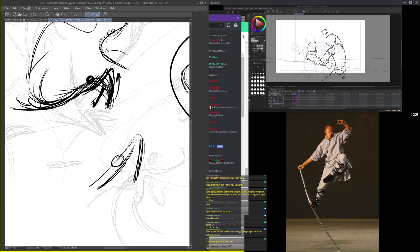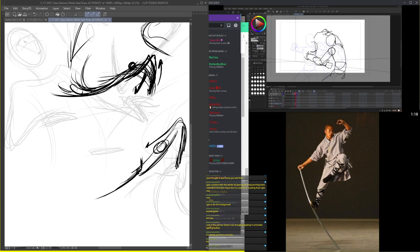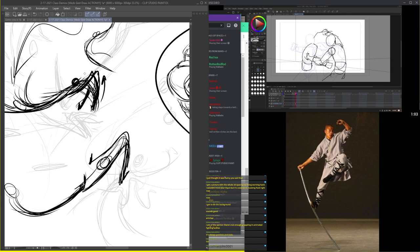No, because sometimes, like you see, I'm just erasing and redrawing all the time. Sometimes the poses don't work. Sometimes they do. I don't like where the head's placement is. I'm looking at the previous frame to see where I want everything to be directed. Let's see. Oh, actually, I should have drawn the torso and stuff first.